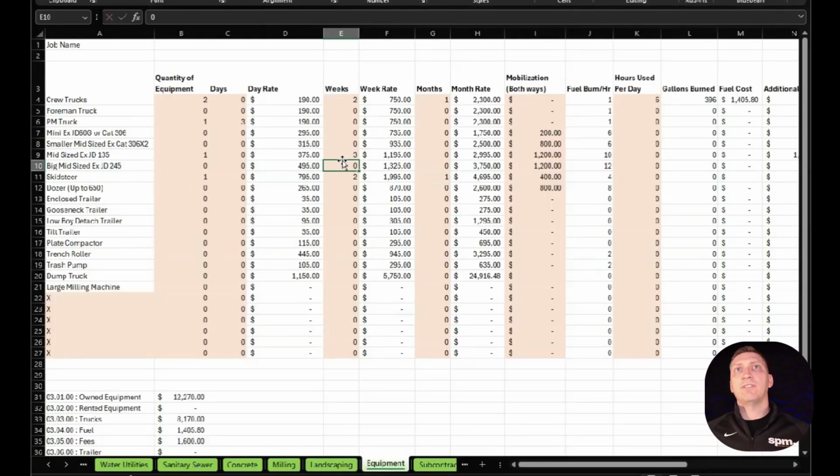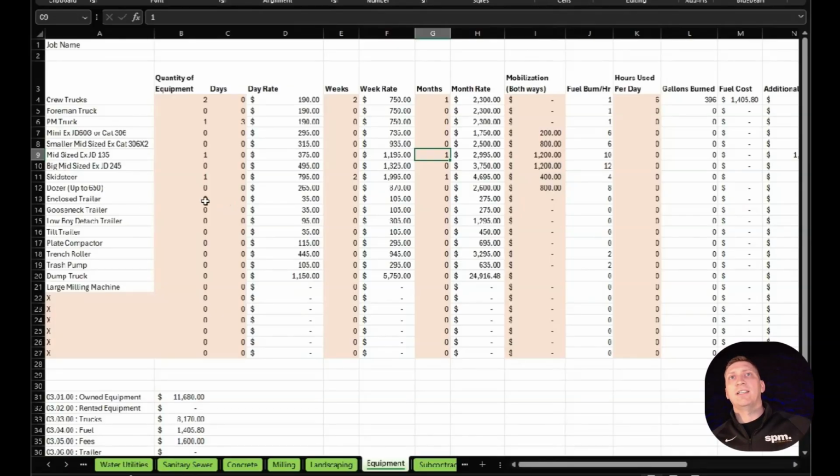And actually, as I fill this out, 3 weeks, it becomes cheaper to say it's a month. So anything over 2.5 weeks, it's cheaper to charge a month rate. And that's the way that I have this set up. That's the way rental companies have it set up. So that way they make more money. And it kind of protects you in case you go past that extra week. It sits there and doesn't get used.